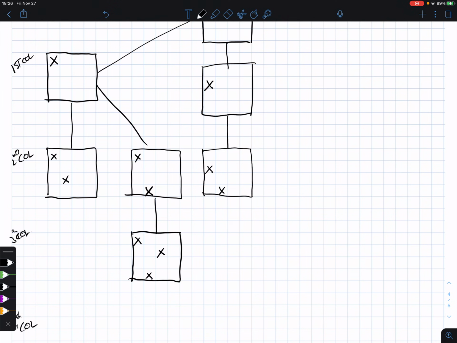In the third, what can I do? Can I put it here? Yes, not there. But I can put it there. So since we can put it there, let's put it there. Notice it's actually the only place I can put it. I cannot put it here, cannot put it there, cannot put it there. But that is not my concern at the moment. My concern is I can put this. This is the first choice, so I'm going to do this. Okay, so I do this.